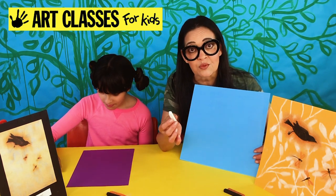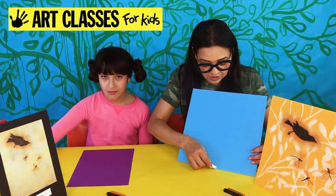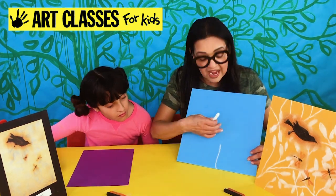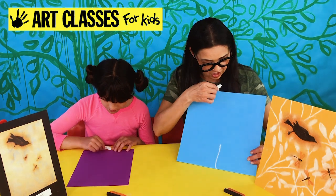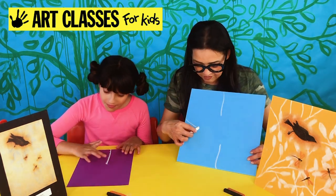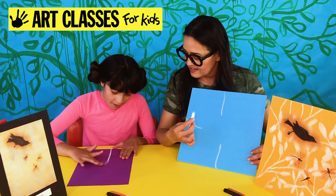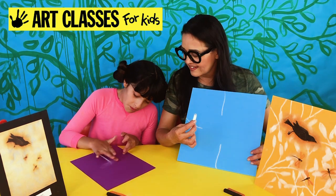To draw the branches, we're gonna have one branch coming off of each edge of the paper. So the bottom edge, I'm going to do one that goes halfway towards the center. The top, I'm going halfway towards the center. On the sides, I'm gonna have one halfway to the center. And if you do make a mistake, you can just rub it out a little, and it will go away.